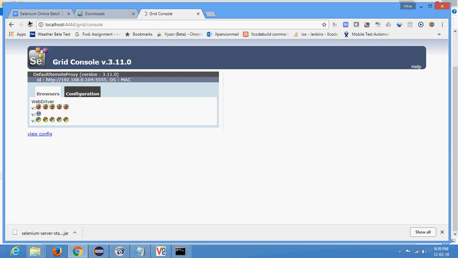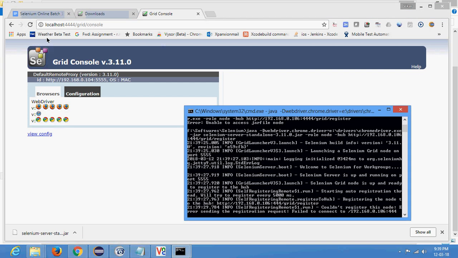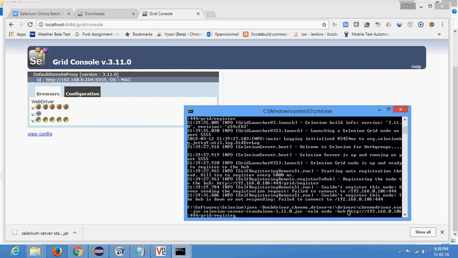Okay, come back here, reload it once. Okay, only Mac. Reload. Okay, what is wrong? Failed to connect. Looks like I gave something wrong. So what is the IP? 192.168.0.106. There is also a mistake. The 4 has to be 4 times.